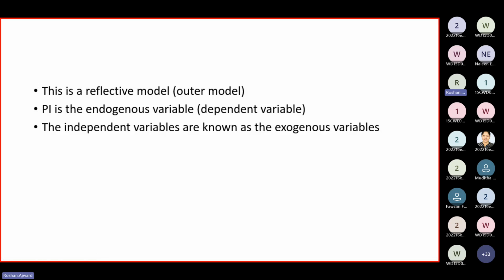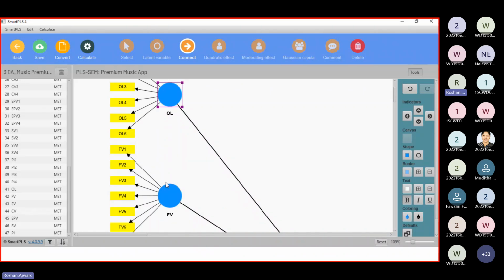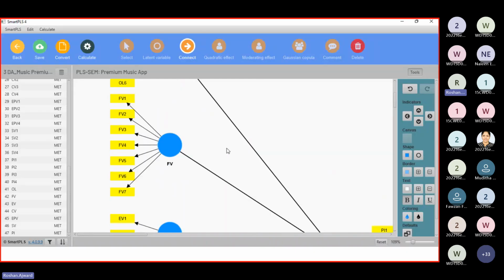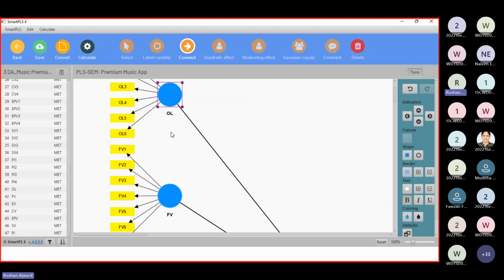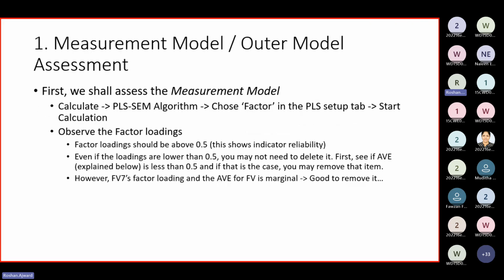That's the dependent variable. Then in SmartPLS language, we call the independent variables exogenous variables. Same thing in a different name, right? The independent variables are known as the exogenous variables. So the name also has to get a little bit changed. So that's the endogenous variable, and these are the exogenous variables. Endogenous means the dependent variable. Exogenous variables means the independent variables. You can take down these things. I have given that as a note as well.